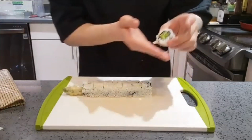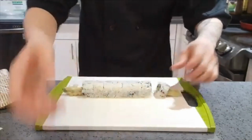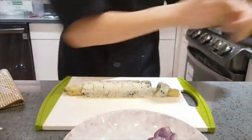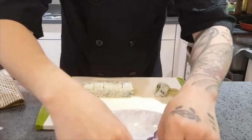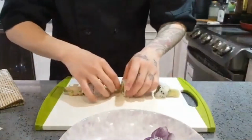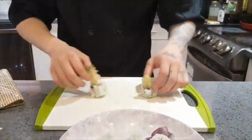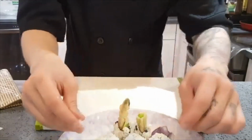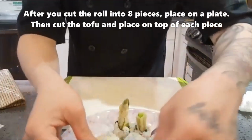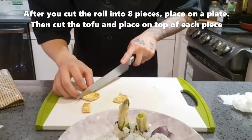Okay, so once I have that, this is the center of my roll. It's a beautiful avocado asparagus roll, and I'm gonna just plate it and top it with a little bit of tofu on top. Okay guys, so this is very easy to do. Okay, actually, the tofu's a little big, so I'm just gonna trim it a little bit, just so I get the perfect size on it.